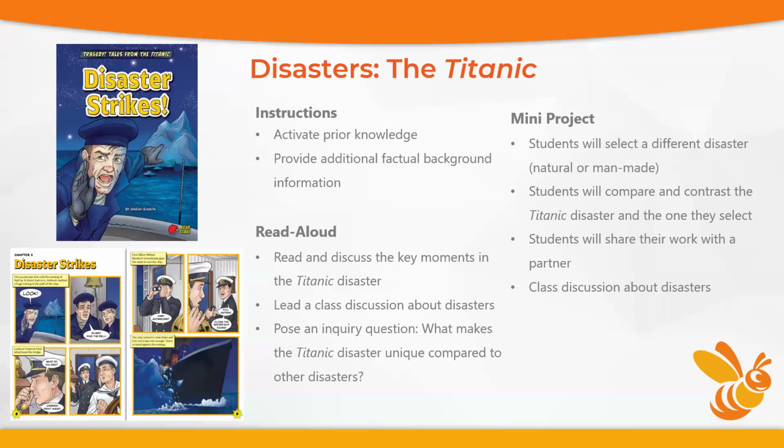So in this one, disasters, the Titanic, it helps students explore historical disasters, analyze cause and effect, and engage in critical thinking. It builds background knowledge, vocabulary, and analytical skills through reading, discussion, and comparison activities. We would begin by activating prior knowledge by asking a few questions about the Titanic, what they think about disasters. Next, we would provide additional background information about the Titanic. We would highlight key details such as its construction, maybe its maiden voyage, and what led to the disaster.